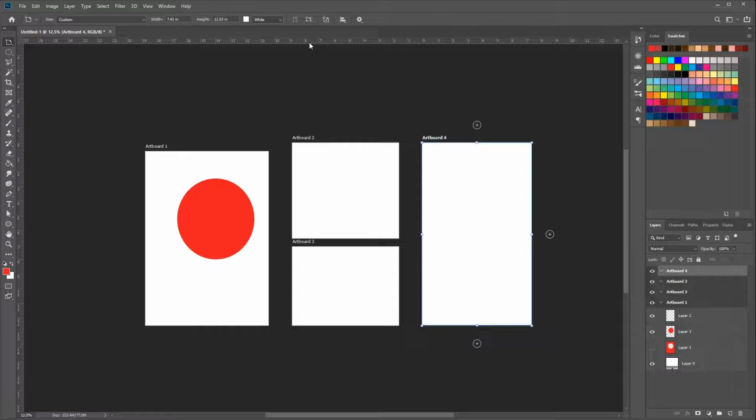I talked about that in a video, so go check that one out. That way you can do the same thing. You can make sure your artboards are the same length, height, whatever you want. It may be helpful to do that with rulers.